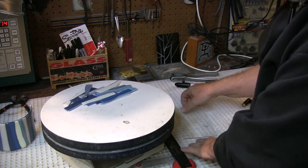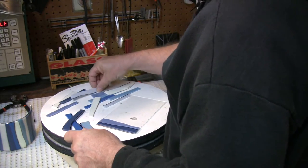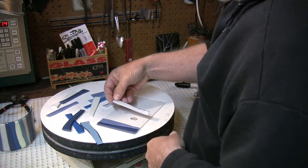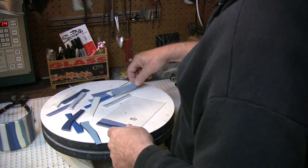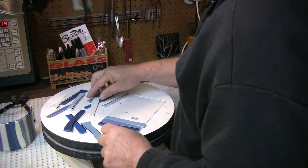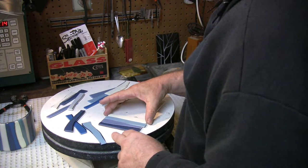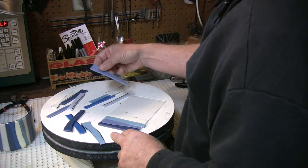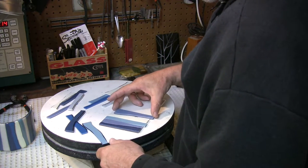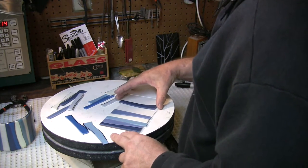So just for fun, I collected the unrelated discards and kind of puzzle pieced them together. I accepted the gaps between them and figured they might heal over at full fuse, or considering what I had in mind, they wouldn't be noticed once the project was hung, and might even contribute to the asymmetrical look and feel. Doing this cuts the time it takes to complete this type of design in half, easily.